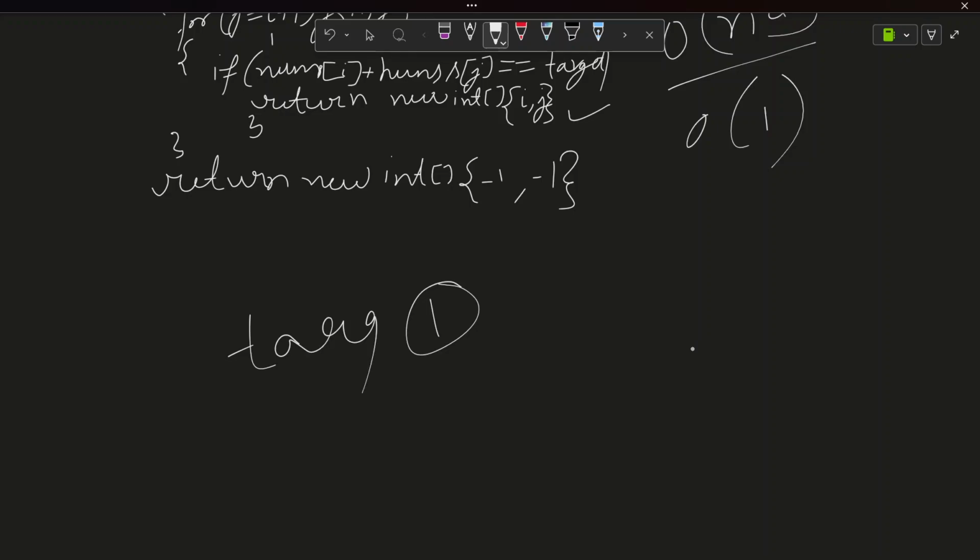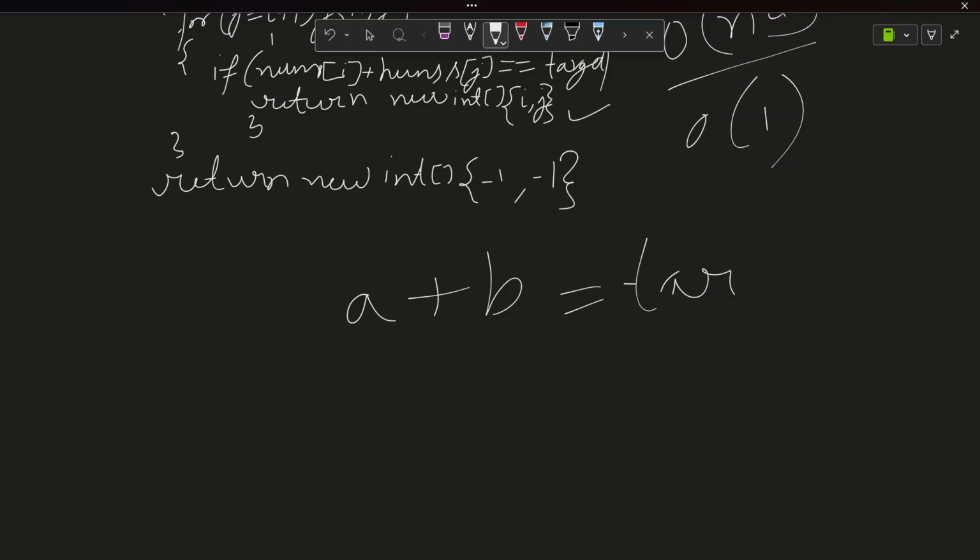Let's say the first element is A and the second element is B, and their sum is the target.